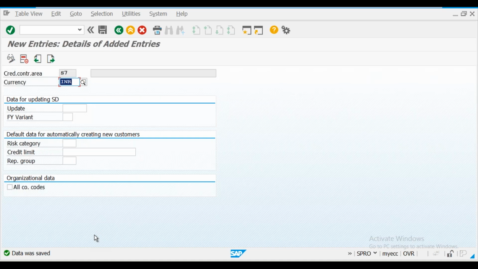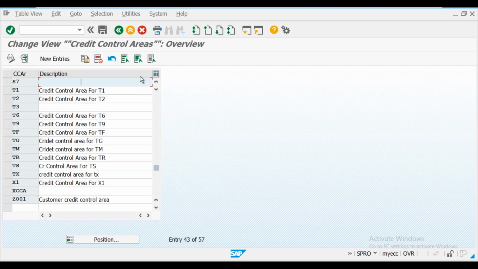So please note, after enter and save, data was saved, but we have to write a description of the credit control area. For that, you have to use the back arrow, F3 shortcut key. And here, please write credit control area for S7. This is called identification, user identification S7.